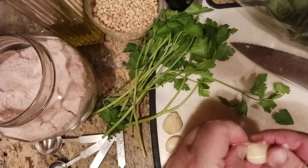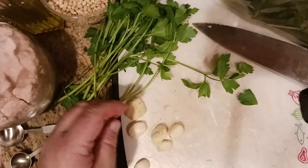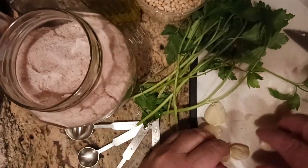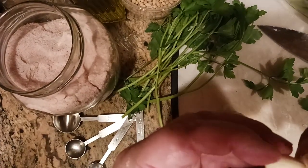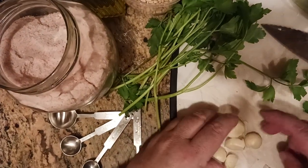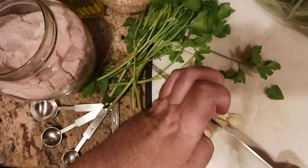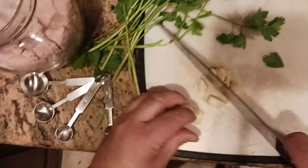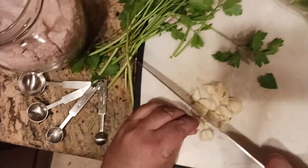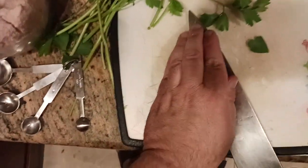Let me know when you're watching this video — the month, time, all that good stuff — whether you're freezing your butt off in the Midwest or warm in Arizona or New Mexico. Make sure you don't have any hard ends on the garlic. I just gave them a rough chop, curling my fingers so I don't cut them. Now I'm going to transfer these over to the Cuisinart 14-cup food processor.